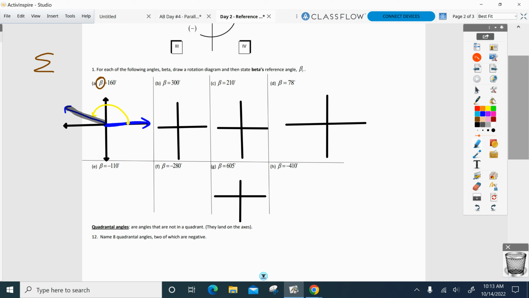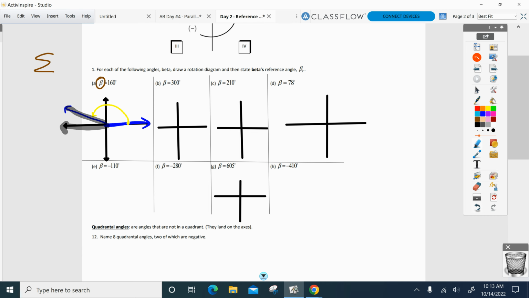If it's going to be the terminal side and the x-axis, would it make sense for me to go to the right side here? What are reference angles? Positive and? If I do this, is that going to be an acute angle I just formed? No. So it's got to go in the other direction. So here, for this angle of 160, here's your reference angle right there. Terminal side and x-axis, so the angle's less than 90.